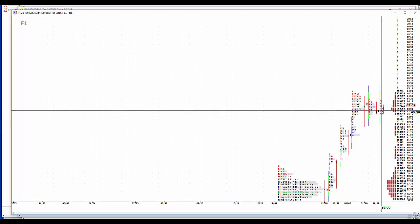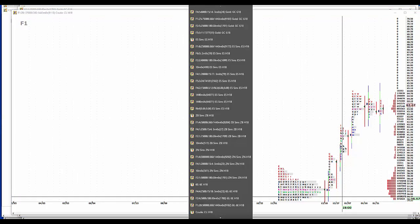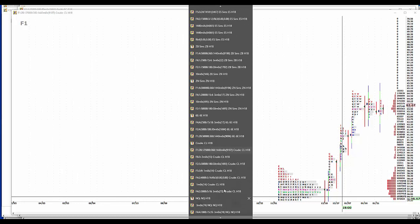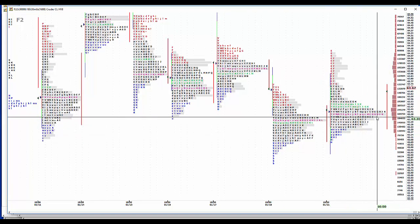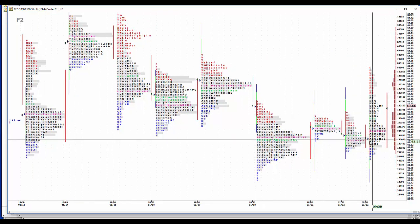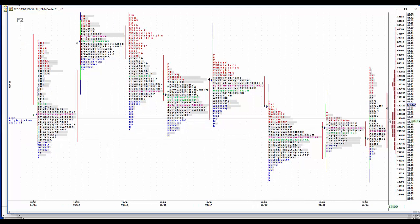Okay, higher low, higher high. F1 says crude can trade higher. Big swings today in crude oil. Just again, the impact of the large trader. Can't forget that in crude oil. You cannot trade this market without stops. And sometimes you won't like your fills. You're going to get slipped.